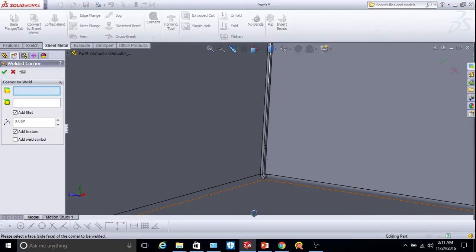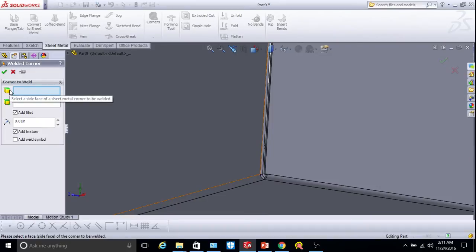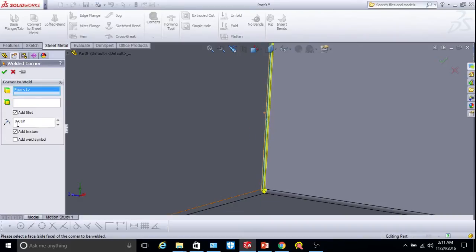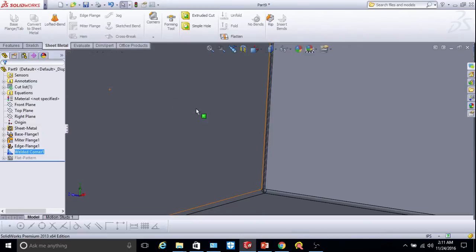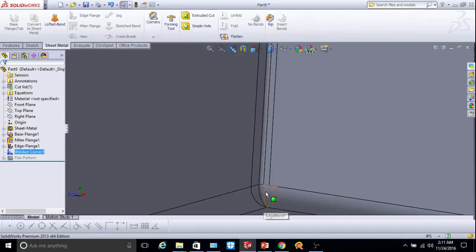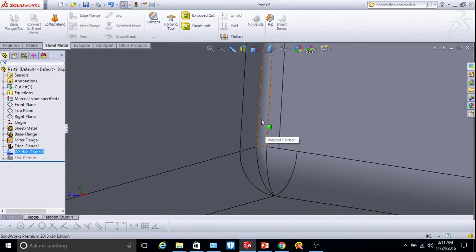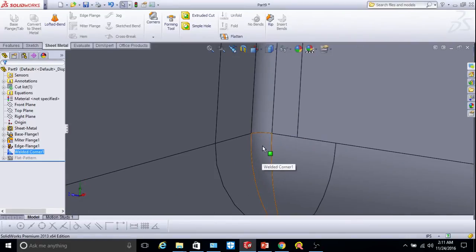Just click the side face which you want to close, say this, and we can also change the radius of the weld from here. Then just click OK. So you can see the weld has been created and the gap is completely closed.